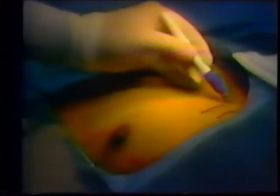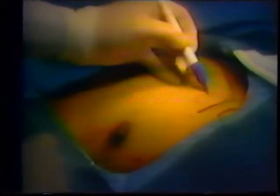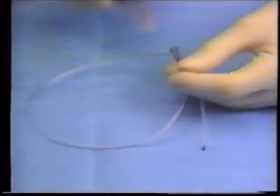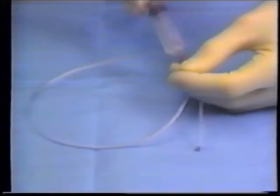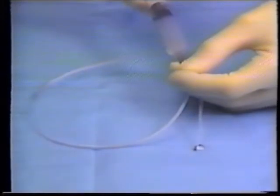The patient is prepped, draped, and anesthetized using normal hospital protocol. For best results, the port pocket location as well as the catheter route should be predetermined and marked. The port pocket should be placed so that the port rests on an underlying bony structure and patient mobility is not compromised. Attach the syringe directly to the stylet hub and flush the catheter, leaving it saline locked.